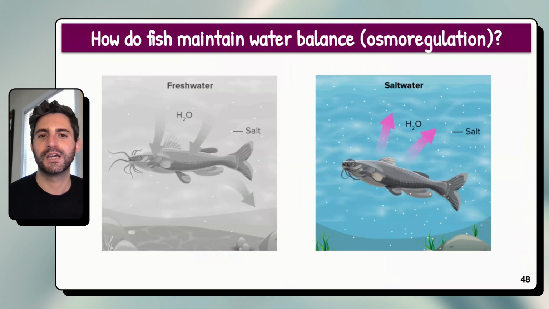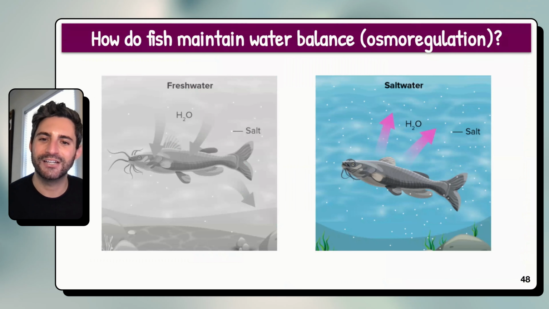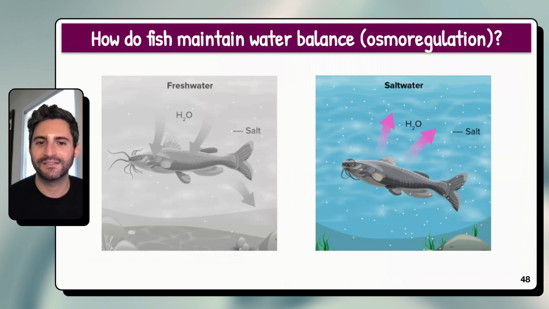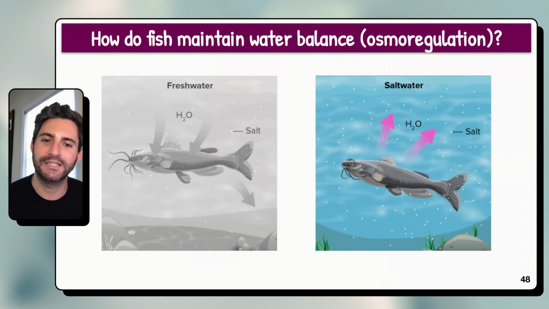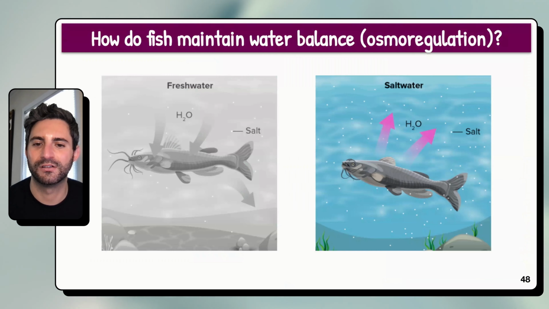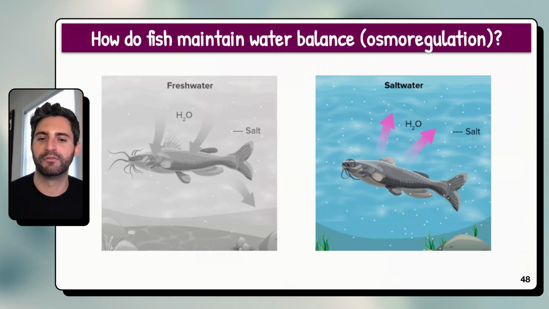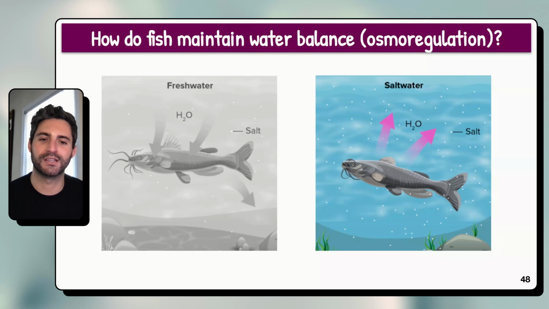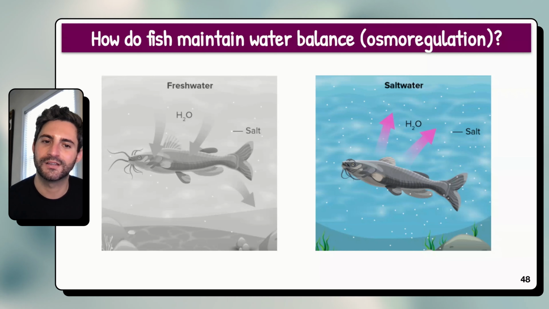On the other hand, hypertonic environments such as the ocean will constantly try to dehydrate and pull water from the saltwater fish. So for fish that live in the ocean, they need ways of removing excess salt by releasing it from their gills and by producing very concentrated urine with high levels of salt and low levels of water. These processes are both examples of osmoregulation, which is the way we maintain proper water balance and salt concentrations.